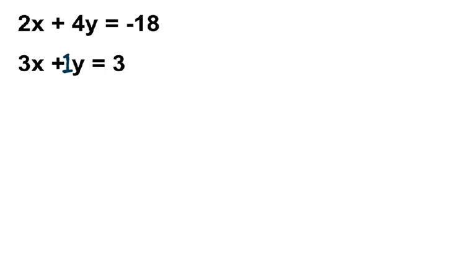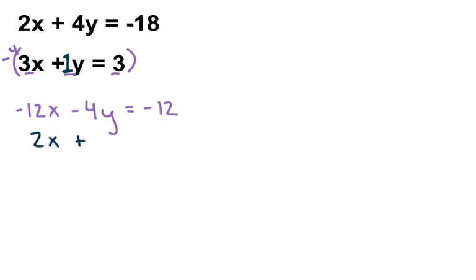So when I'm going to multiply this one, I'm going to multiply this equation by a negative 4. Because remember, I need to get those opposite signs. So negative 4 times 3 is negative 12x. Negative 4 times 1 is going to give me a negative 4y. And then negative 4 times 3 is negative 12. So I distribute it to all three terms. I'm going to go ahead and bring down that first equation so my equations are directly underneath each other. And now we can go ahead and add them using the elimination method.